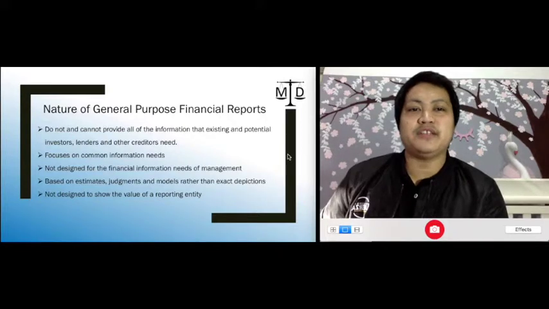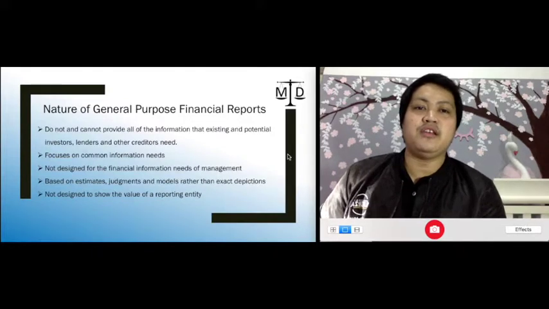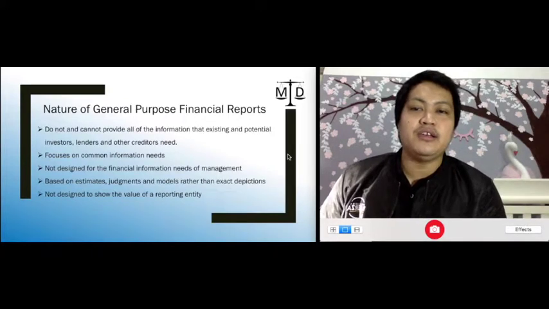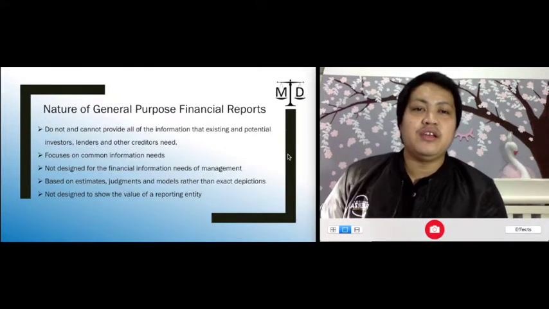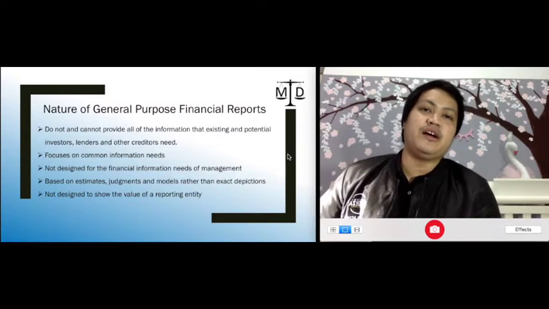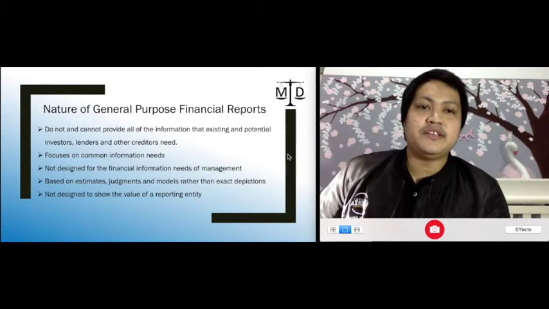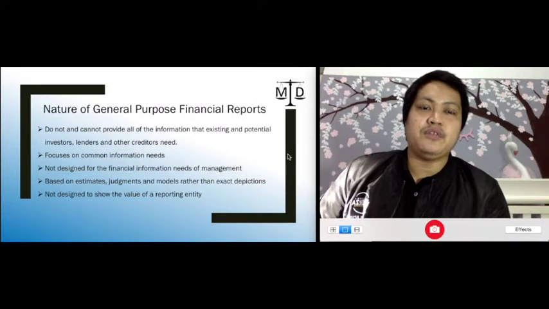The point here is that financial statement users have to exercise some degree of caution. We have to trade off 100% accuracy for the sake of producing timely information. And lastly, financial reports do not show the exit or liquidation value of the entity. There is an important assumption in accounting, which we call the going concern assumption. This assumption tells us that we expect an entity to continue to operate in the foreseeable future, for an indefinite period of time.